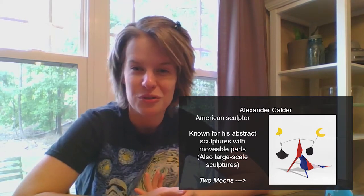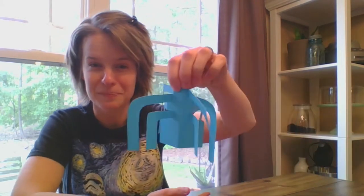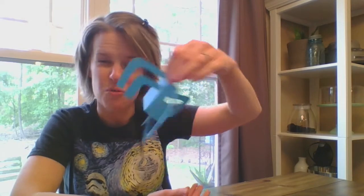I kind of wanted to do a fun version that I've done before. Here is a finished one that I've already done. His sculptures had a lot of lines and a lot of bright colors. All you really need for this is a pair of scissors and some construction paper. The stiffer the construction paper is, the better it is. This will actually stand on its own, and that's kind of what we would hope. So really the ideal shape that you want is a rectangle.